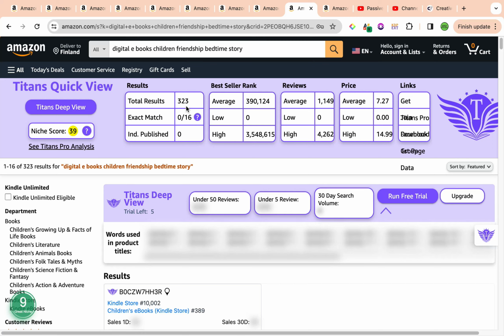So that's why you need to have all of the 4 Chrome extensions activated and ready to go, so you can have some tools to compare against, and then you stick with the tool that resonates with the larger amount of data that we have right over here. So total results under 1,000, bestseller rank under 400,000, really good amount of reviews indicating customers are eager to input their feedback, and a good average price as well.